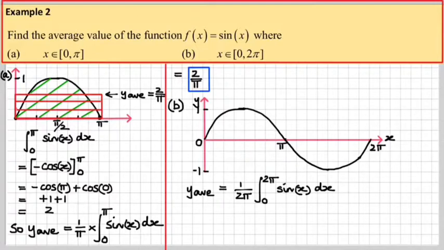Now, ladies and gentlemen, if you care to work that out on your calculator, or if you care to get a piece of paper and work it out manually, the integral of sine x with respect to x from 0 to 2 pi is exactly what? What did I hear you say? Yes, it's 0. It is 0 because you have this self-compensation, this cancelling of a positive signed area with a negative signed area here. So that gives you the amazing result that the average value is in fact 0.